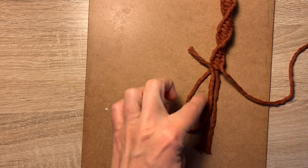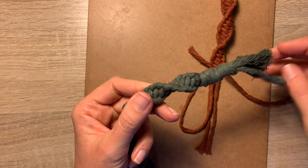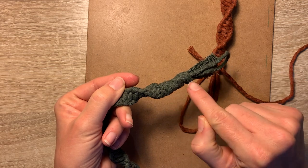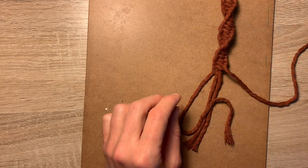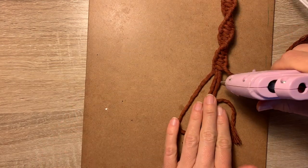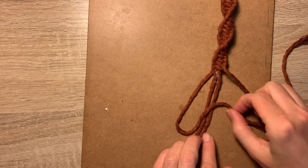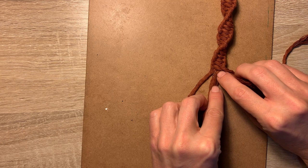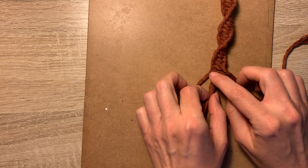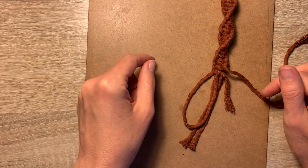To make the loop that's going to loop through the pacifier and hold it, you want the loop to be kind of big because we're still going to do the wrap knot to wrap up all our loose ends to secure the loop, and then we're going to do the tassel — the loop will get a little shorter because of the wrap knot, so make it a little bit longer. Take one of those longer working cord pieces and hot glue it right to these two filler cords right under the last half square knot — just about a one-inch strip of hot glue. I like to use the hot glue because the baby's going to be pulling on it, playing with it, tossing it in the diaper bag — we want to make sure it's secure.